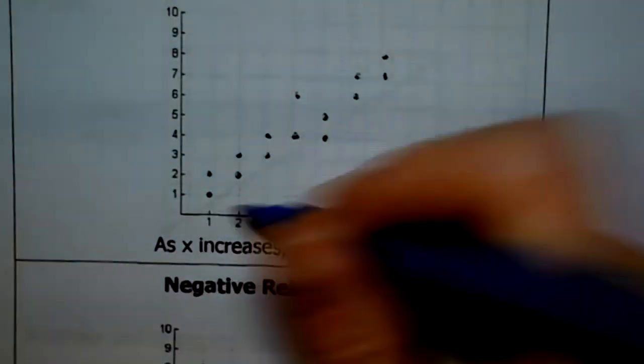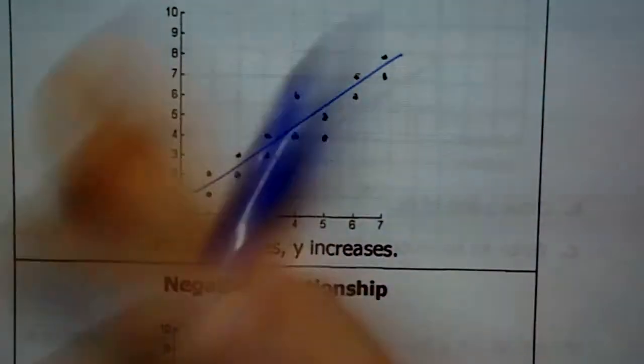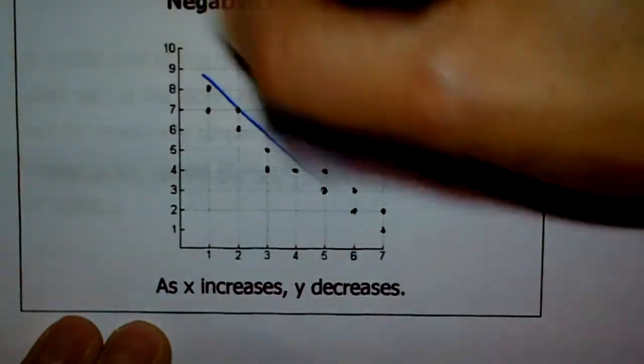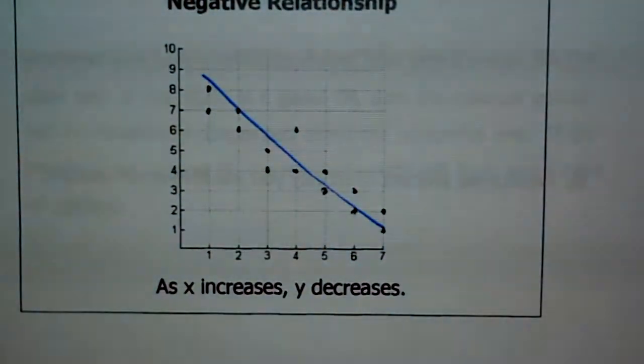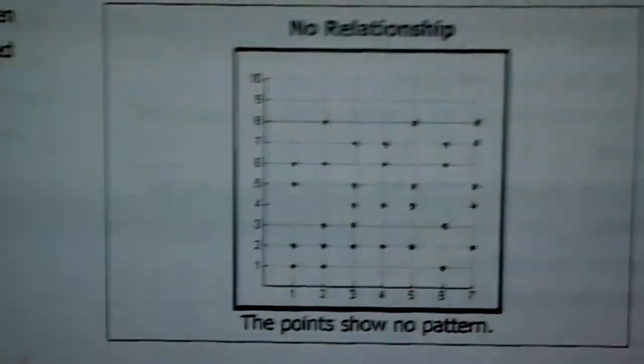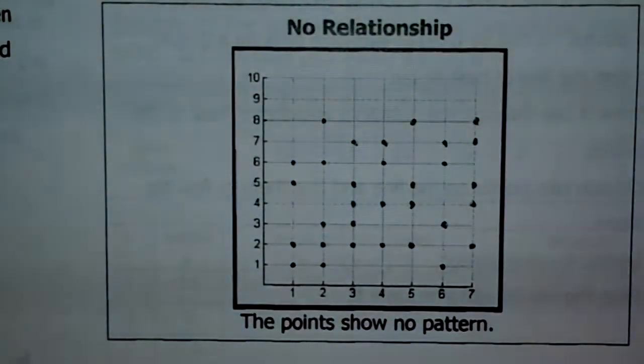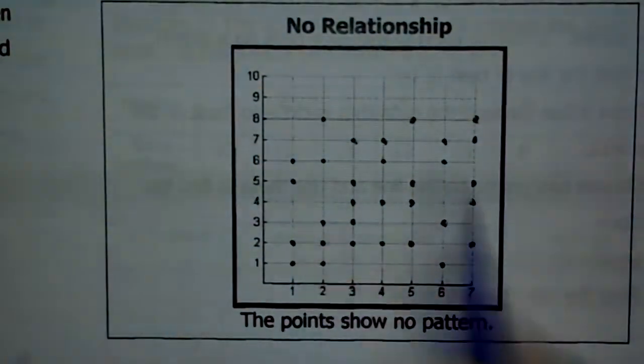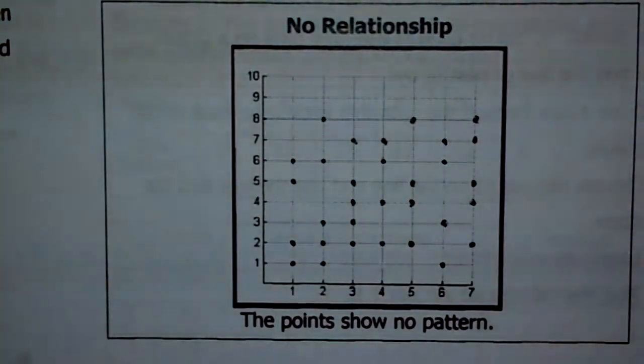If you're having a hard time telling, I usually would just draw a line through and see, does it look like these values are going up? Positive. Does it look like these values are going down? Negative. There's also a time when there is no relationship. We are never, ever, ever getting back together. So when you look at these, they're just everywhere, all over the place. There's not a pattern. That means there's no correlation between x and y. Whatever x is, whatever y is, there's no relationship.